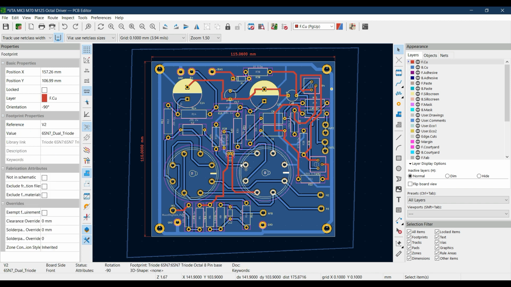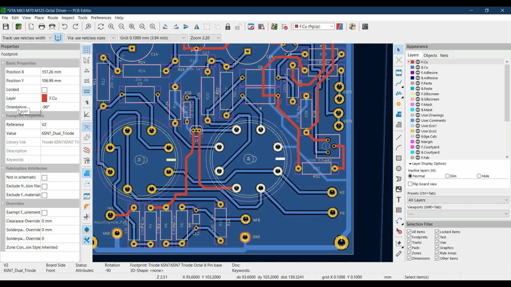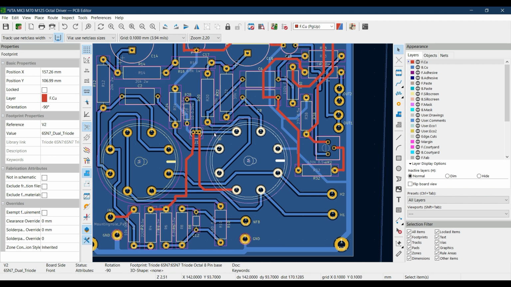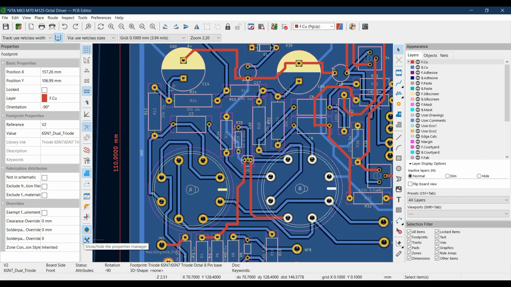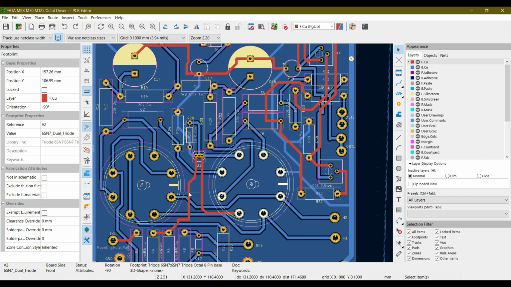Similarly, if you select this component, this V2, then the details of its properties are over here: basic properties, footprint properties, fabrication attributes, overrides, etc. So these tools help us to show and hide the properties of the thing that you have just selected on your PCB.